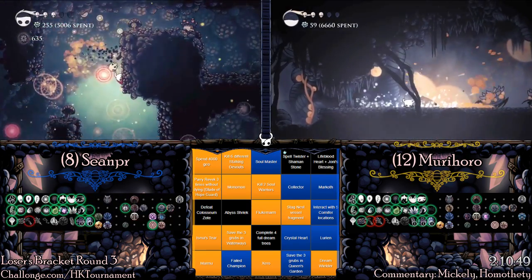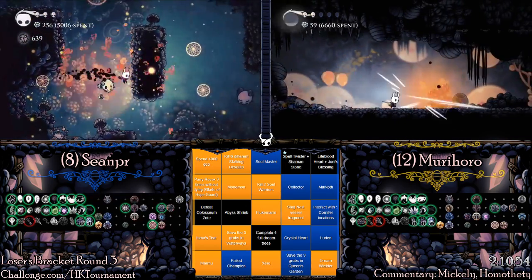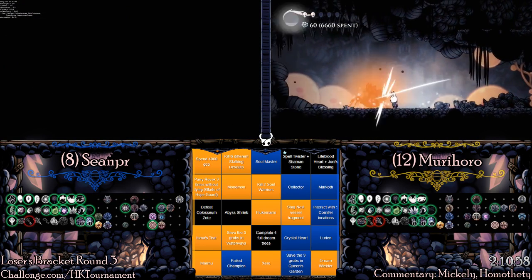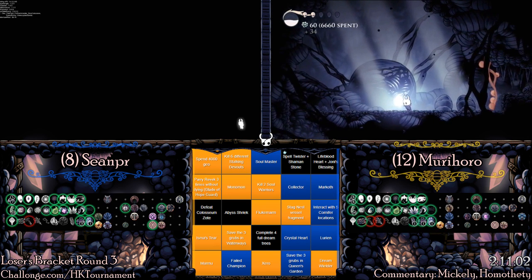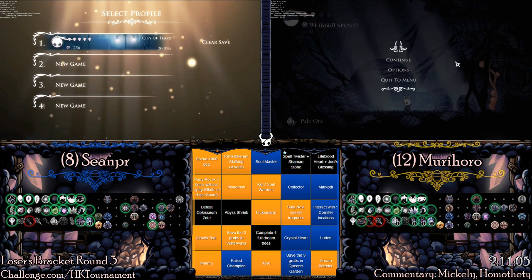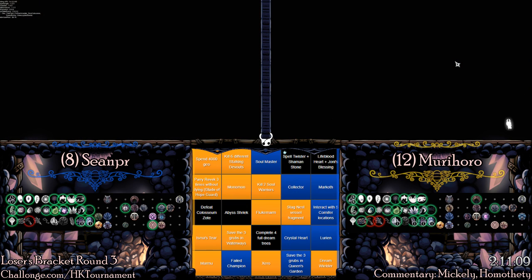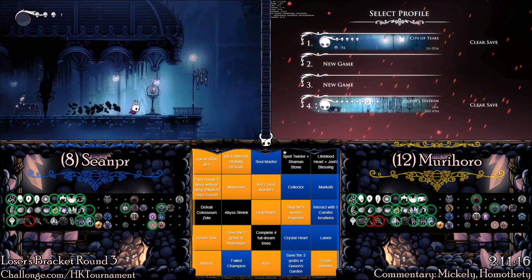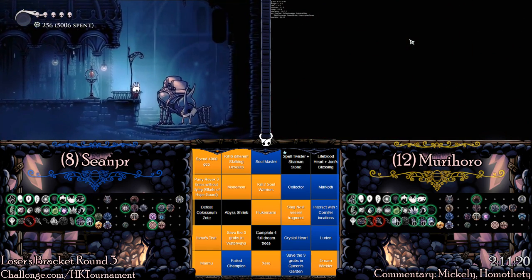Nailmaster's Glory. We checked everything in Green Path, right? Yes, everything in Green Path has been checked. Everything in Fungal. Everything in Deep Nest. We haven't checked Sharp Shadow. Yeah, Sharp Shadow's missing. Or Wings. Or Hive Blood. Wings and Hive Blood, yeah. Okay, so there's actually a few places still to check.